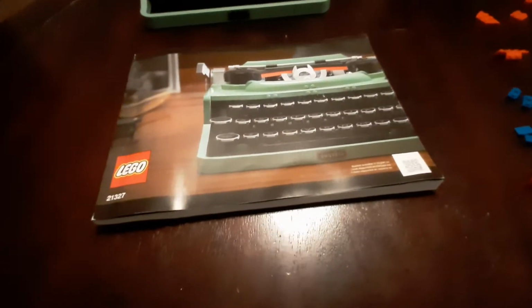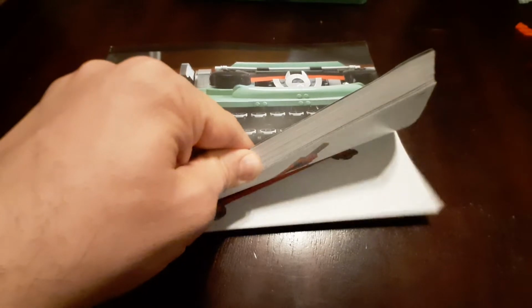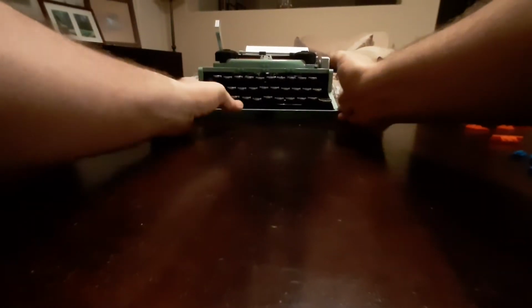The manual is nice and thick, back QWERTY. And the typewriter itself.